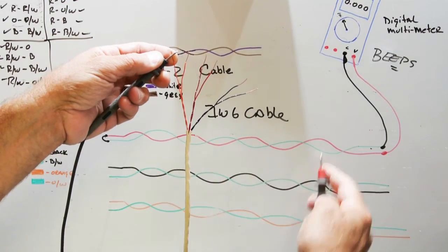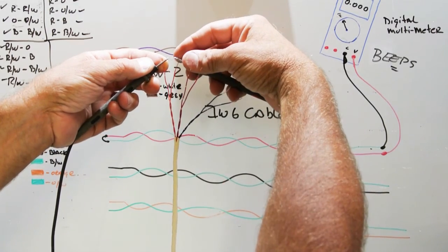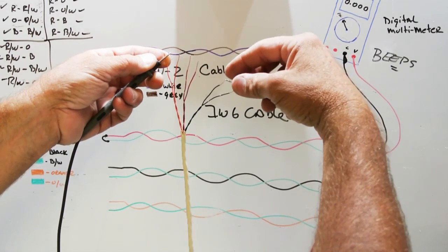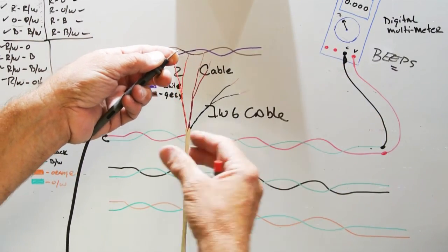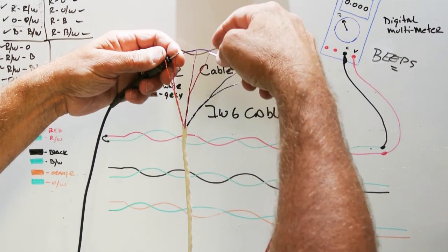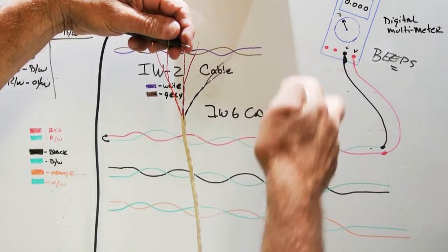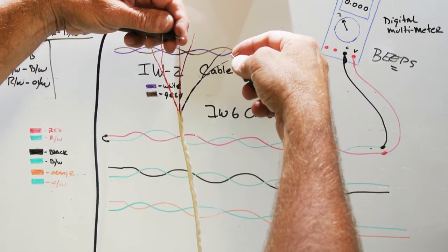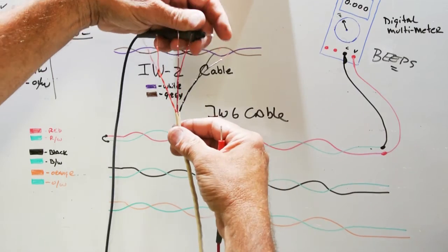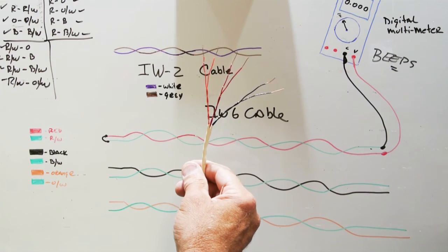And the way you do this in real life is, you keep the black probe on the orange white. You go here, and then here, and here, and here, and here. And then you move it to the orange wire, and you repeat red, white, red, black, white. And then you move it to the red, white, and do red, black, white. And then to the red, and black, white. And then you're down to black, and black, white. That's how you do every possible combination.